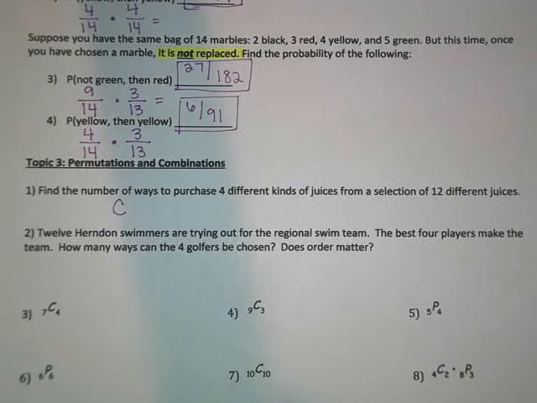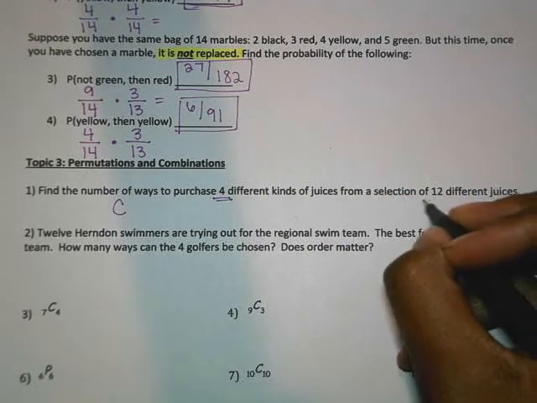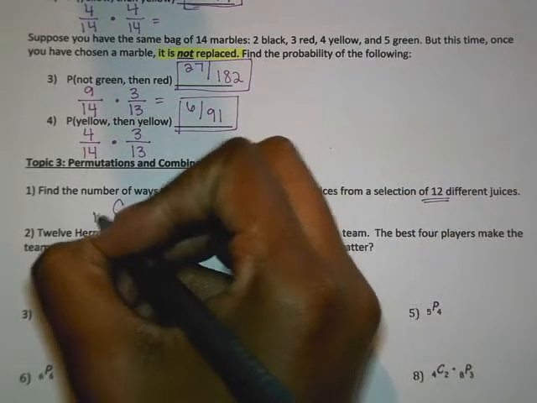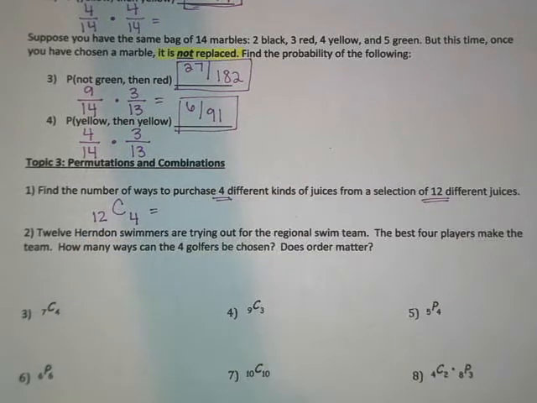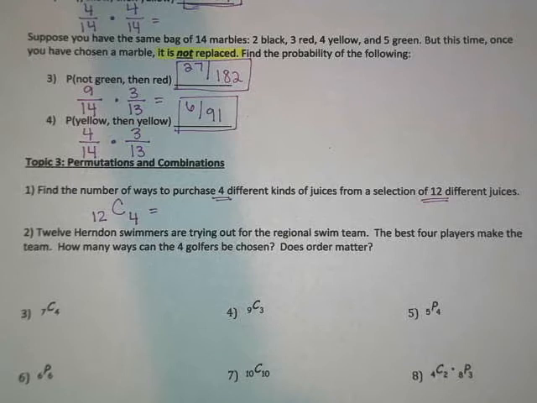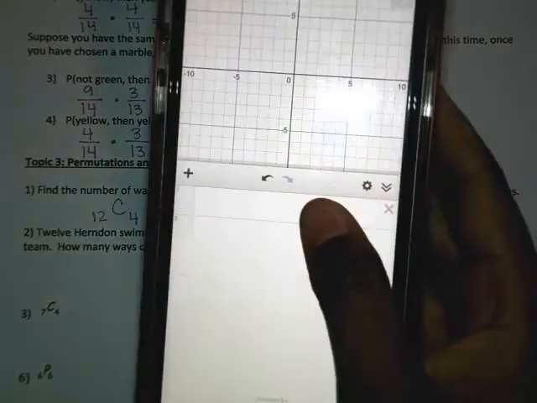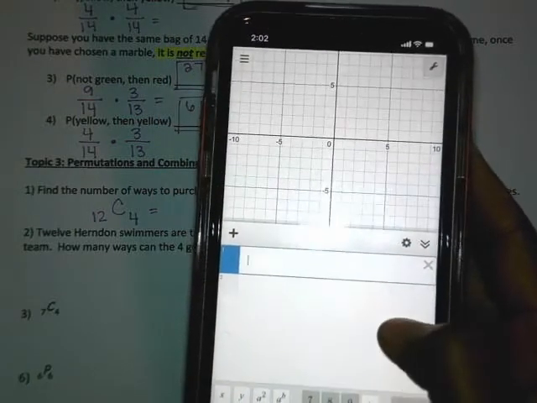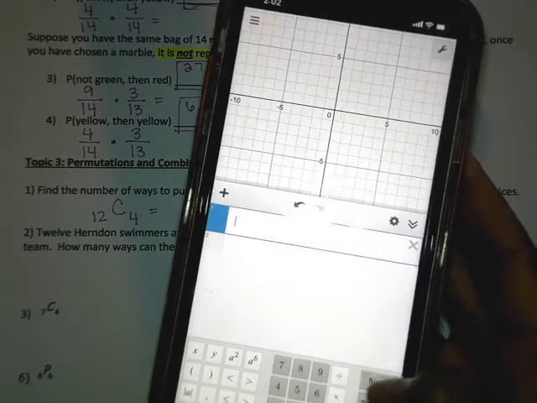All right, and then I'm looking for the number that goes first is the number that is my total. So I'm trying to choose 4 different kinds of juices from a selection of 12 total. So I'm going to do 12, choose 4. We did this in the TI calculator, but clearly you guys may not have that at home. So on Desmos, this is how you do it. We are going to go to functions.